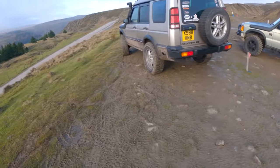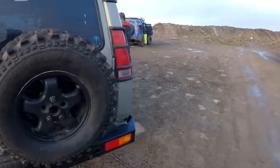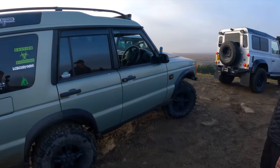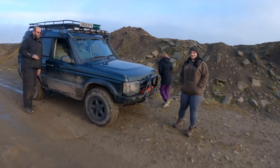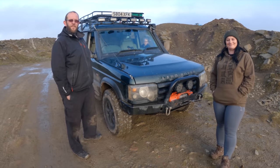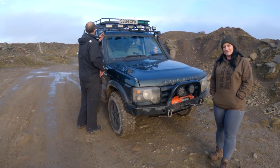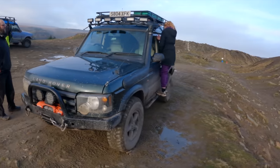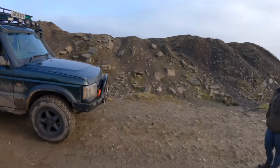Then we've got Ben down here in his D2. Ben's first time out, never been on the tracks, never done any off-roading. You might remember Ben who was mentioned in the stickers - thanks for the shout out guys. We're going to give Ben a bit of a run round today, a bit of a baptism of fire for him. And then we've got Ian and Lisa from Kaidai Camping - the managers. You'll see much more of them this year. They've recently put in the Difflock, a few bits and pieces, and they're winched up. Everything should be right, so we're up for a good fun day. Let's see who can get stuck!